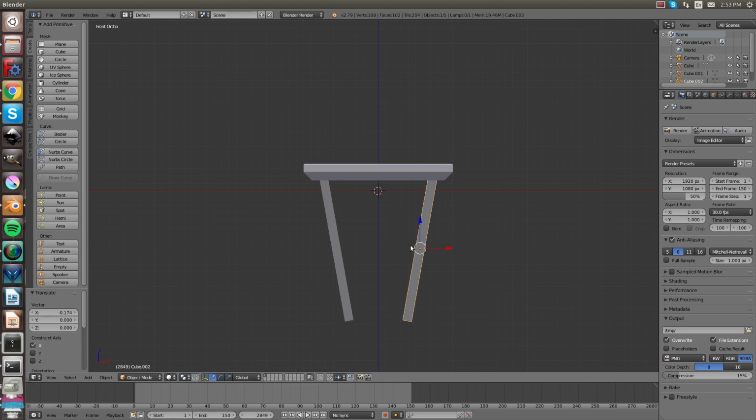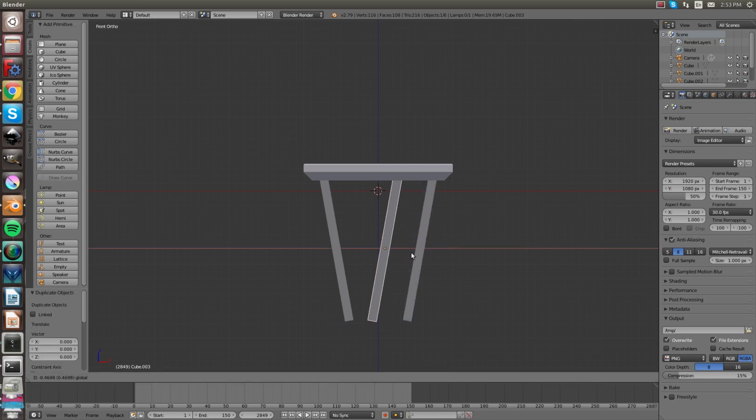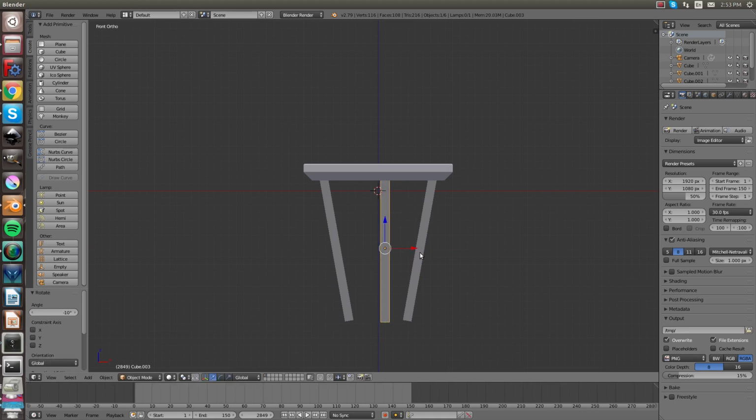Now I'm going to copy this, Shift D, click and move it over. And I'm going to rotate it negative 10 degrees again to straighten it out, and then rotate it still on the y-axis 90. So then this will be our bottom piece.